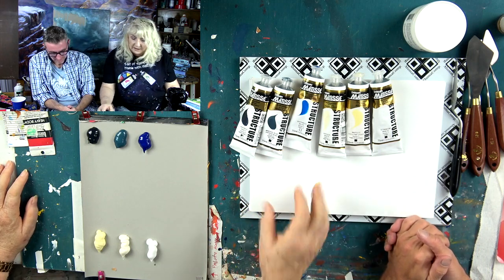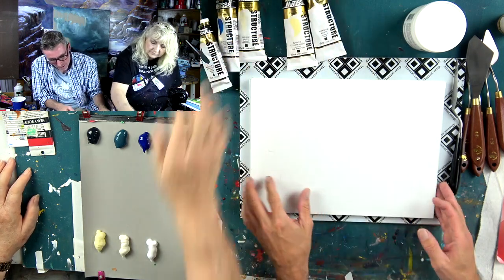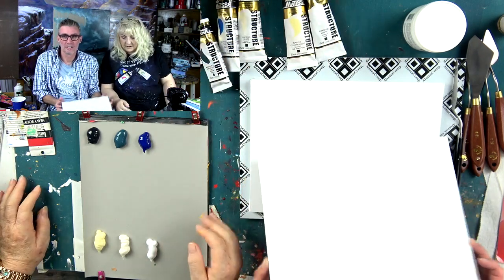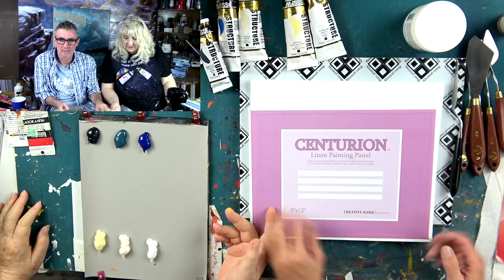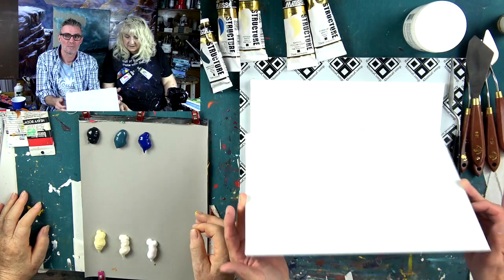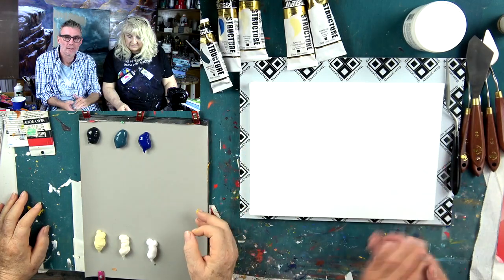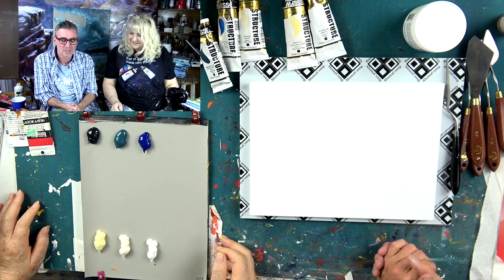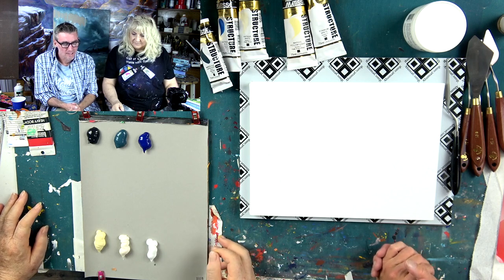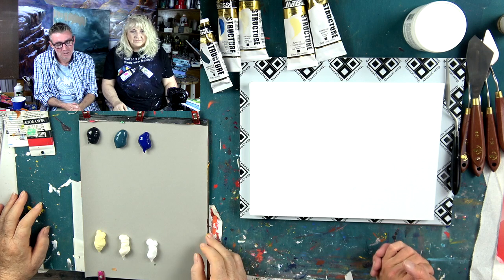And what are we painting on today? Well, today we are going to be painting on a linen panel. A simple Centurion linen panel. I prefer these for small knife paintings. I am rather heavy-handed, and I've been known to tear holes in my canvas with knives. I'm somewhat careless. It does take a little while to get that feel.